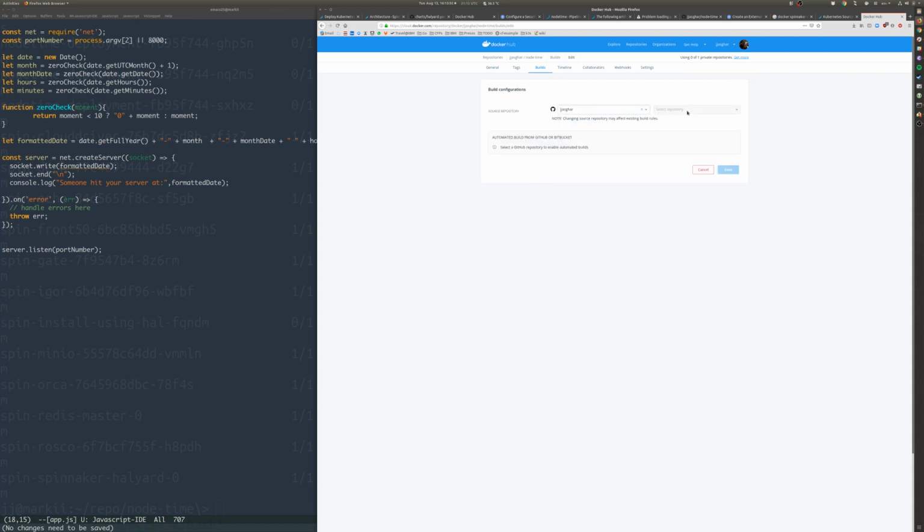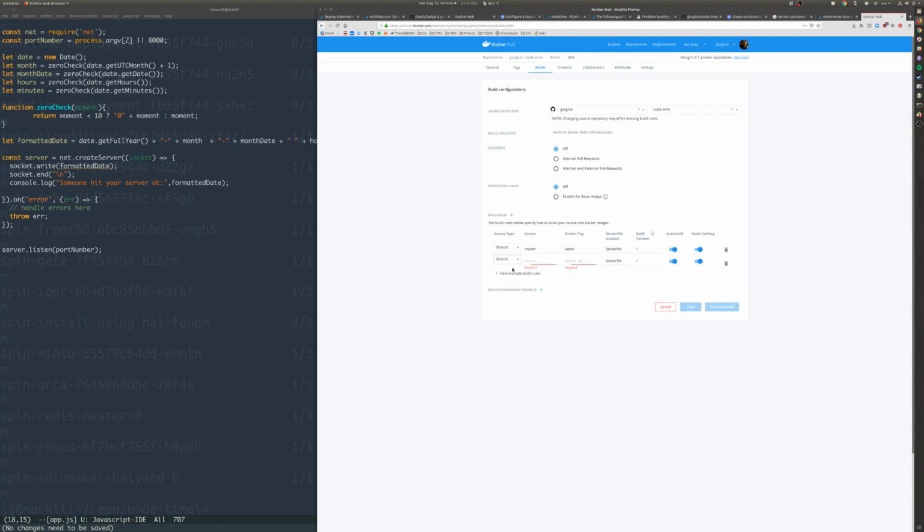So JJ repository, node time. And then if you want to create a second build, hit build rules, and then on tag. Wait, hang on. Match versions. Let's have a look. I have one set up I can look at real quick.